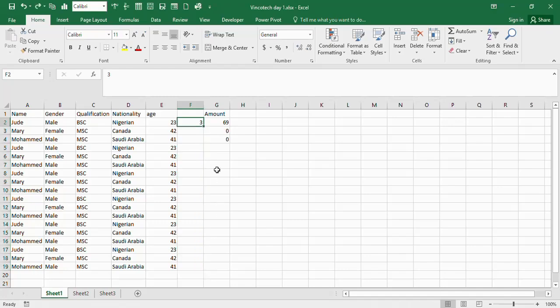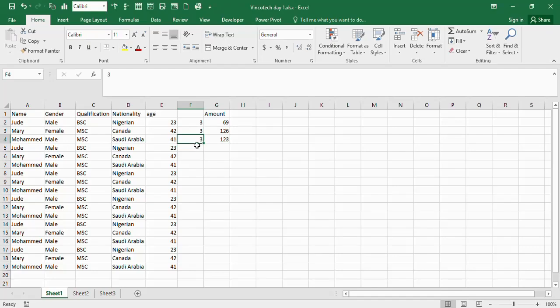Let me undo again. Undo means Ctrl Z. Ctrl Z means to undo what you have done, and to redo it you can use Ctrl Y. So you can drag the column just like I said, or you double click it, or if you want it to fill only the bottom part of it, just click the next cell to it and type Ctrl D, meaning you are filling it down. But this one is still one after the other.